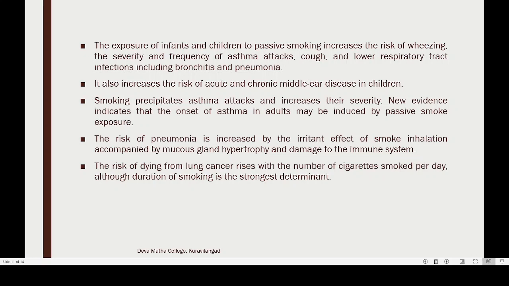So sometimes when you take children to the hospital, the doctor may say that he or she is having bronchitis. Bronchitis is basically this situation, inflammation of the bronchus. Itis means inflammation or swelling. Inflammation of the bronchus is known by the name bronchitis. So that is what is happening in the case of children. It can lead to asthma, it can lead to bronchitis. Then there is one more disease that is known as pneumonia.